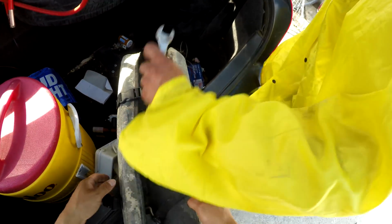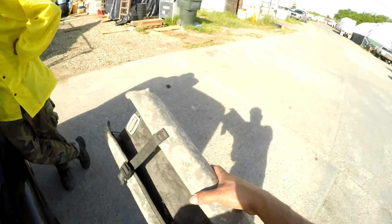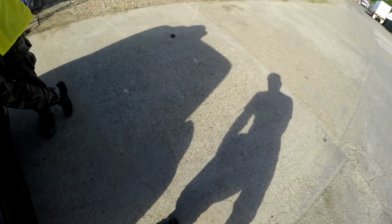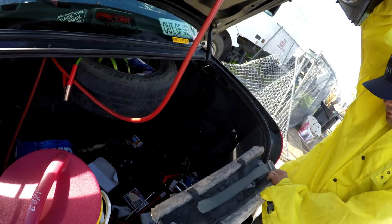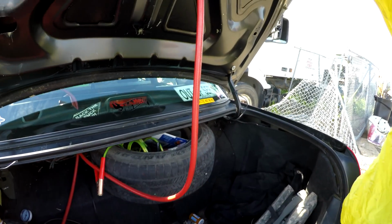What is this? To be honest with you, I don't know what the hell it does. I think it's supposed to go over the center console in Crown Vics. Oh, really? I was thinking more of a leg brace. That's what I thought too. The way the I-beams are set up, it looks like it could just sit right there on the center console. Maybe anybody out there knows what that is. I appreciate the input.